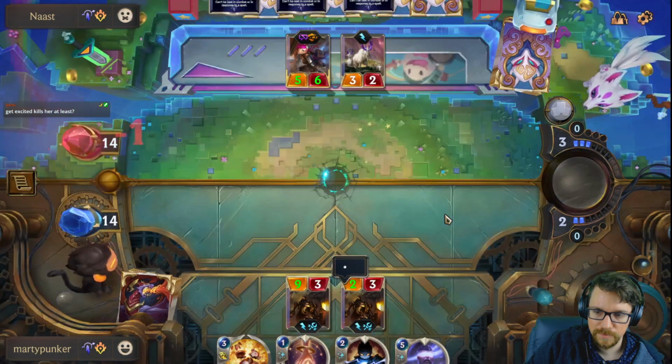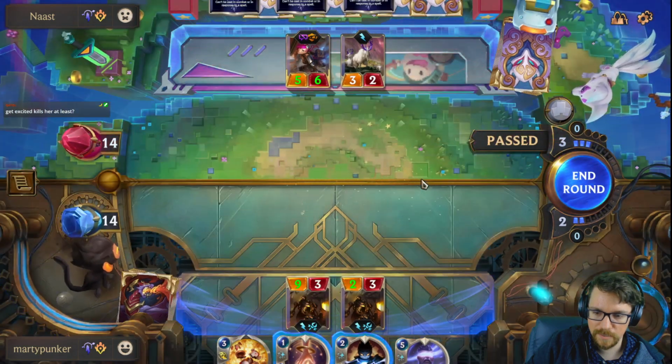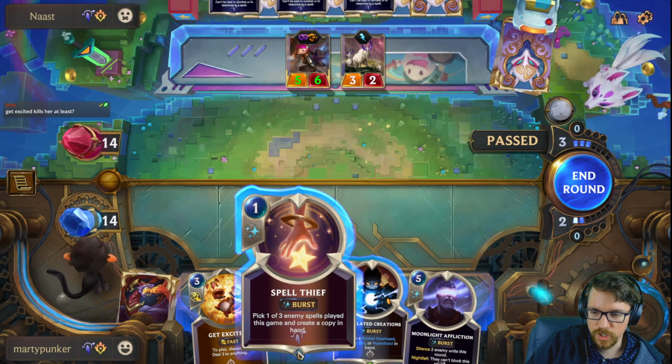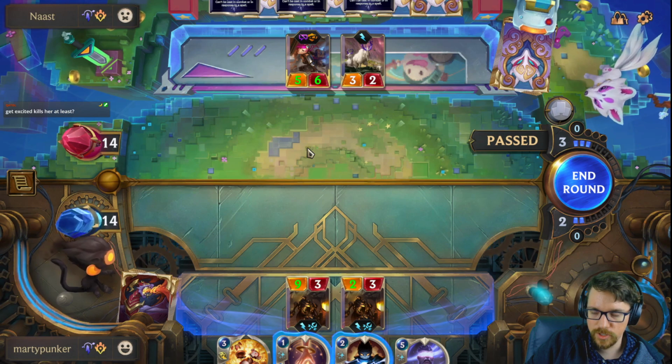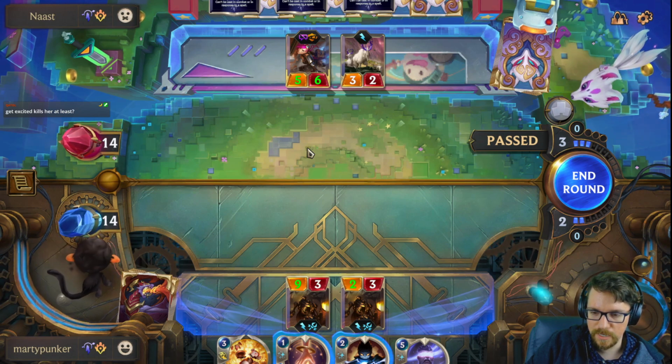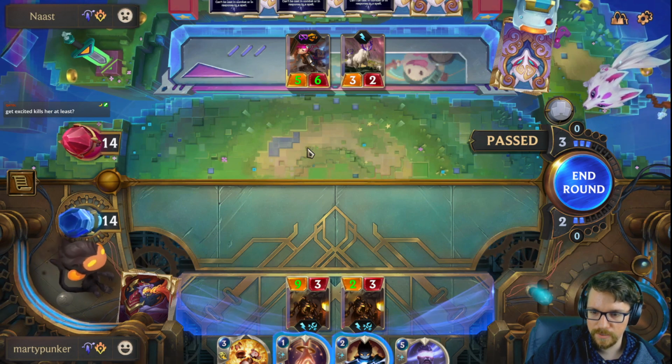Rise, metal brethren. So that's 11. If I get a gem represents 3. So that's lethal.